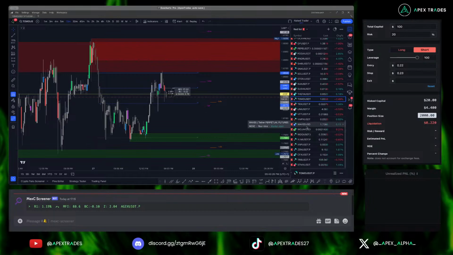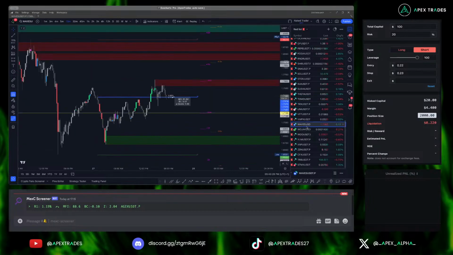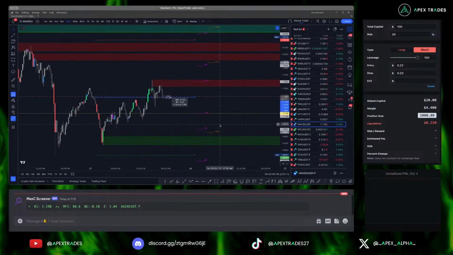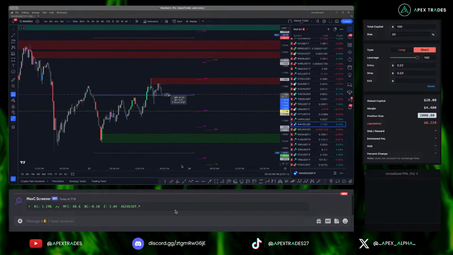What else have we got? Waves, used to trade waves a lot actually. Again, supply zone was created, comes down, taps the supply zone, starts moving away. Don't know where it's going to end up, but we've got a monthly resistance level here, or M1, M2. I don't know what the monthly pivot point will be. If I zoomed out, I'll probably be able to find that out actually.